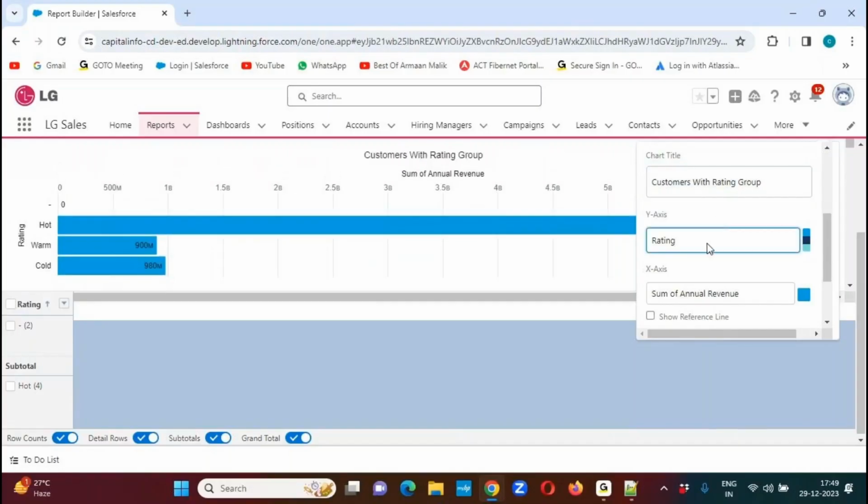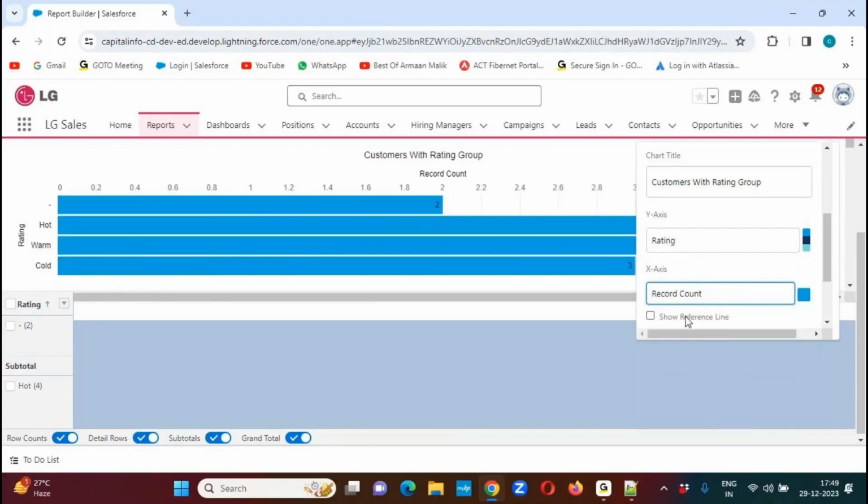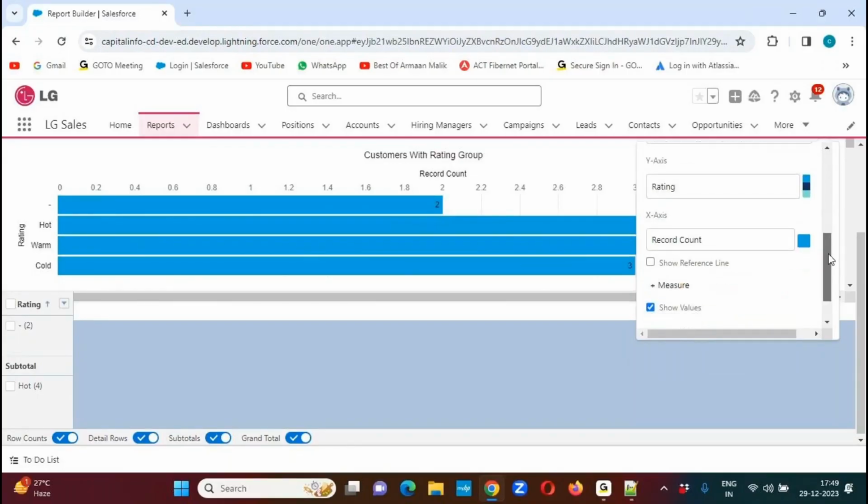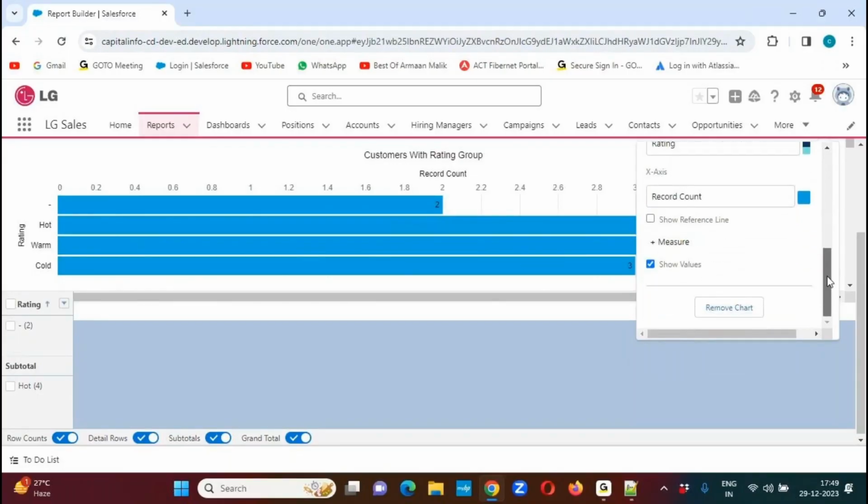Now, the y-axis I would like to consider as rating value. The x-axis I want to consider the record count. Based on the number of records available, I would like to count this over here. Now, in this case, show values. Here we are having a measure. If you want to add any measure, then we can do that here. I don't want to do anything over here.